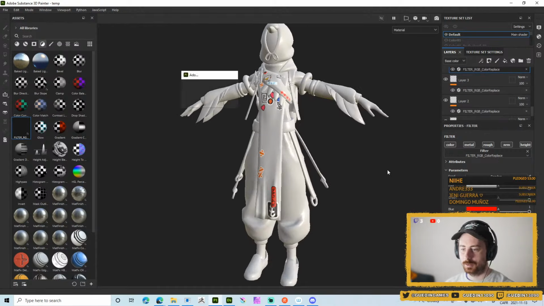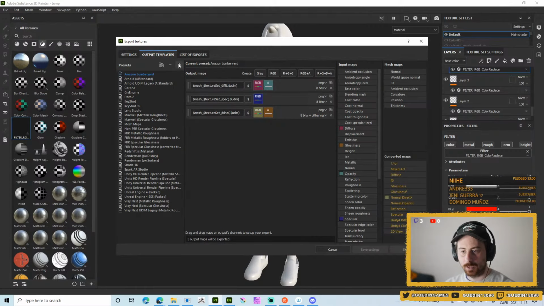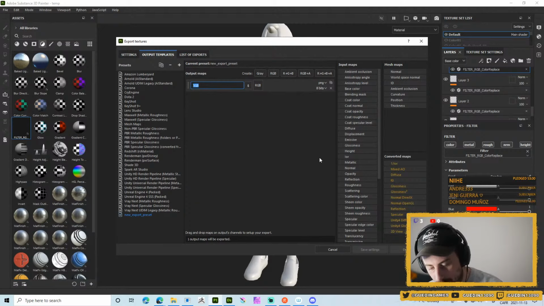Let's see how it's looking. So I'm gonna export this. I'm gonna create a new template. It's gonna be called T stickers.